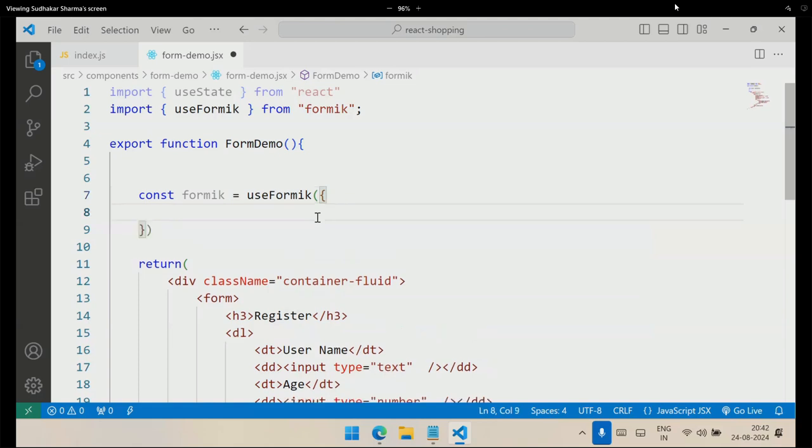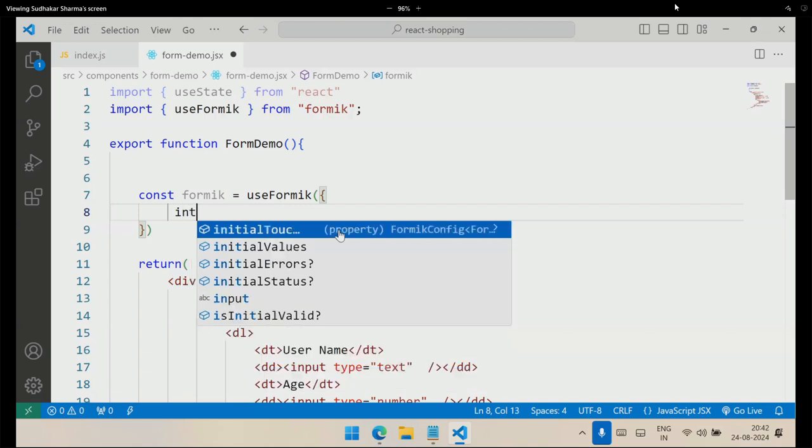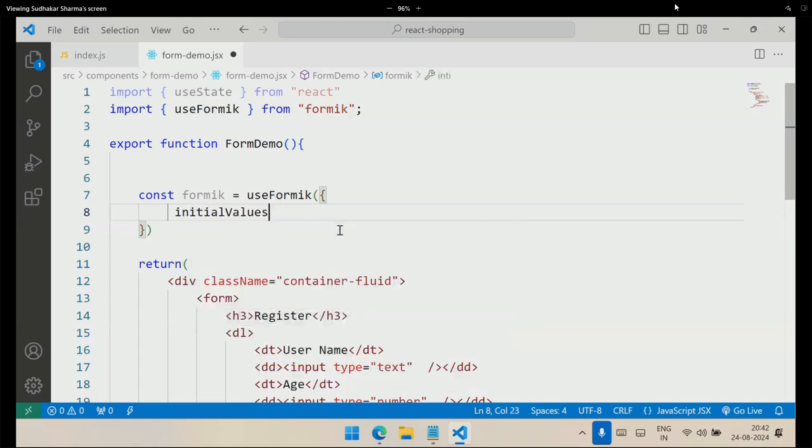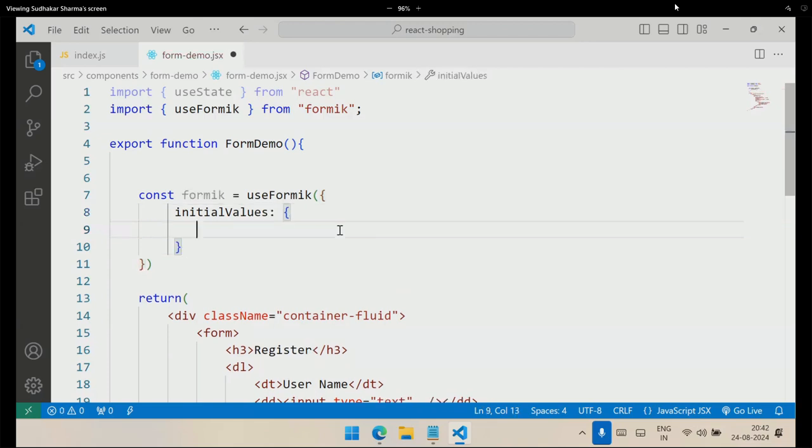It requires some attributes. The first important attribute is initialValues. Initial values is an object. This object defines what values you want to handle in the form.